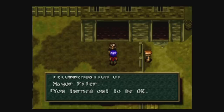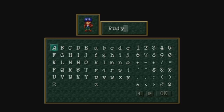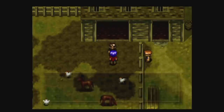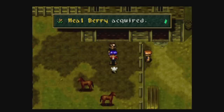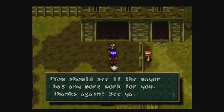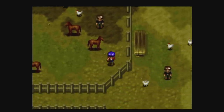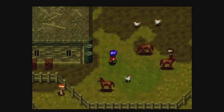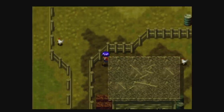I want to say, besides the anime video, this felt a lot like a 16-bit RPG. I don't think there was much about this that was very remarkable, other than the fact that it had some video here and there. I don't remember what the combat is like at all in this game. I do remember that. That's pretty good.